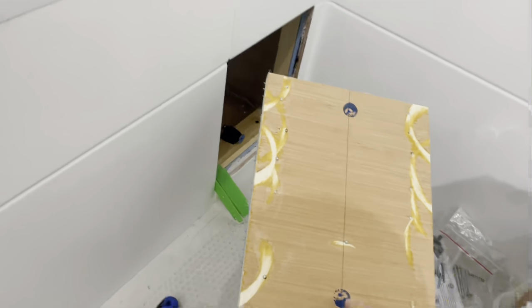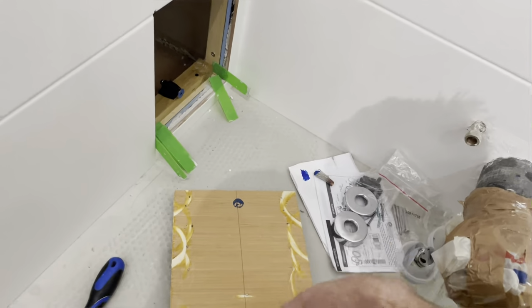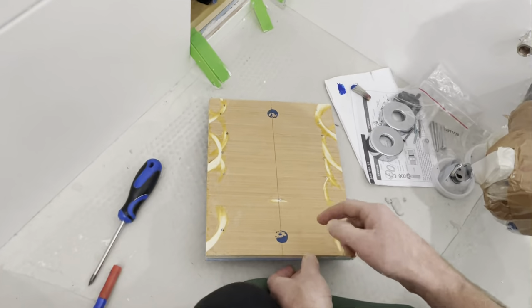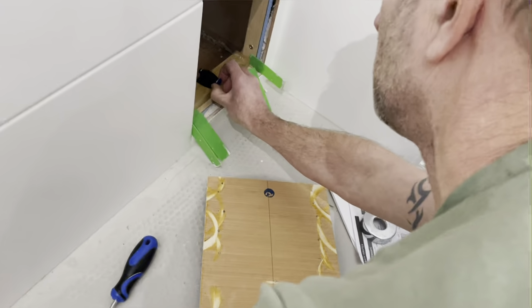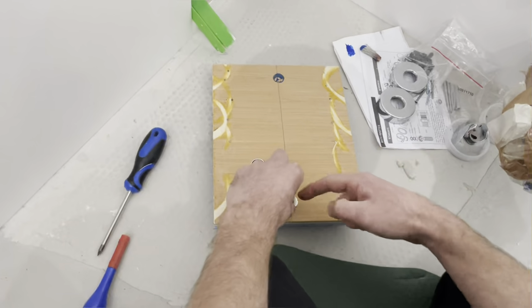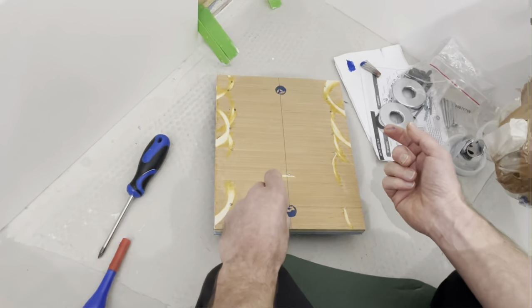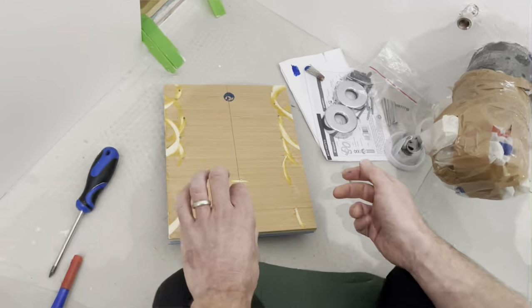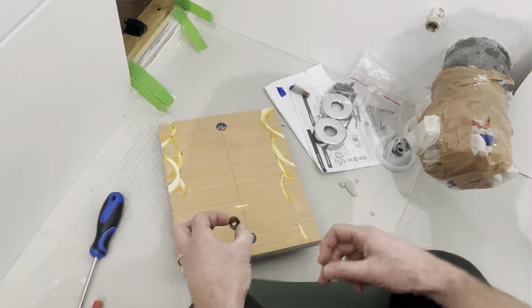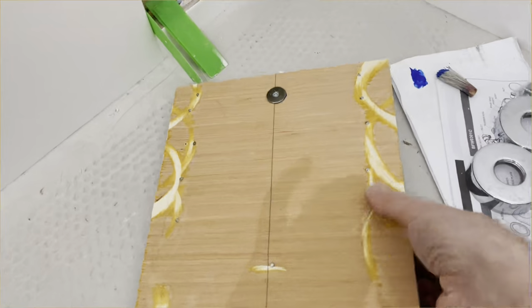So then that gives us our points, which we could either take as being for granted as to exactly where it's got to be, but I think what I'll do is I'll just take these off, position them back, and then you know exactly how that needs to be for doing your screw point. So that's what we're going to do next. So position it, mark it, and screw these discs onto that panel. Right, so that's the two fixings fixed.